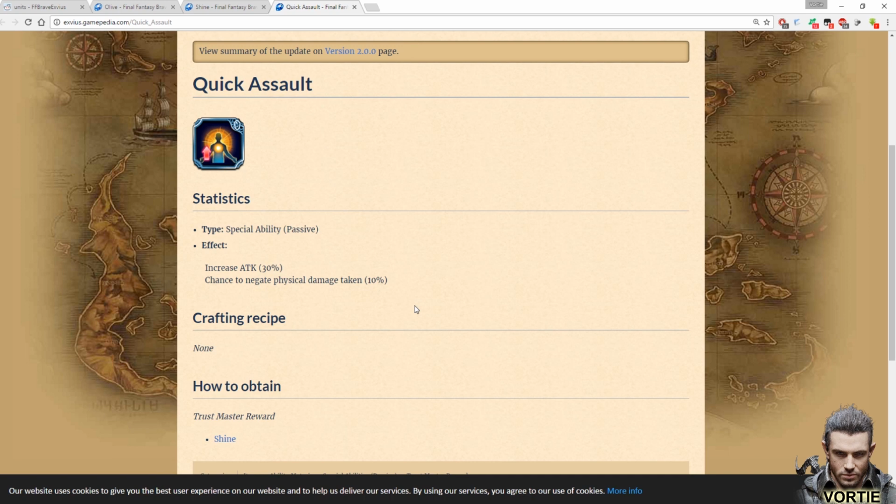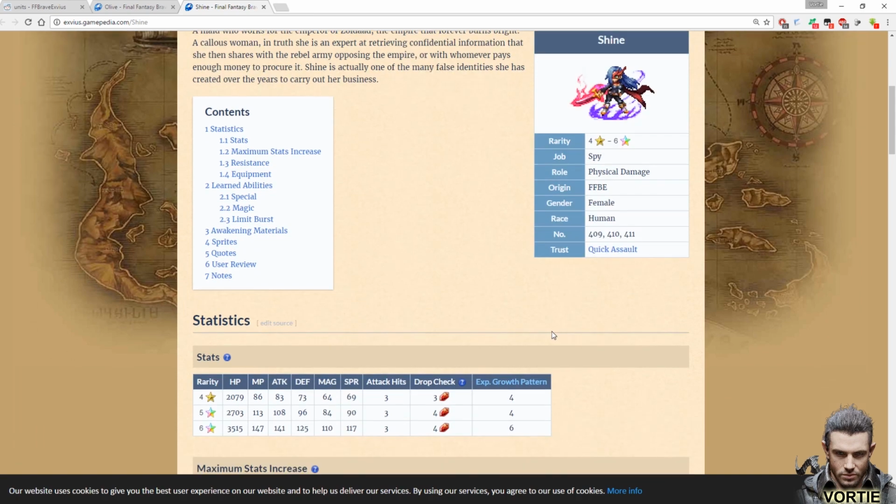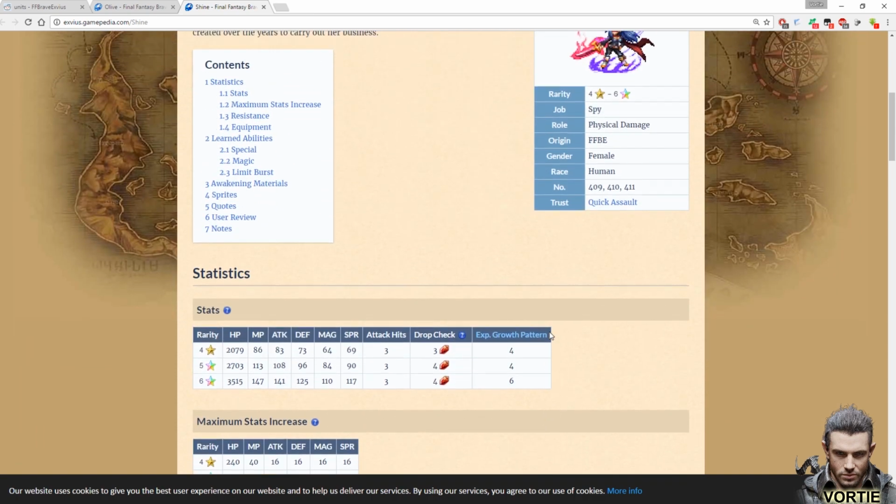So, her TM is called Quick Assault. It increases your attack by 30%, and gives you a 10% chance to negate physical damage. So it's like an evade kind of thing, a chance to evade the attack.